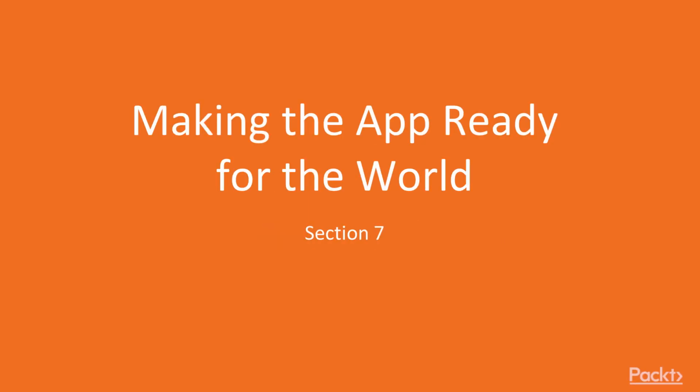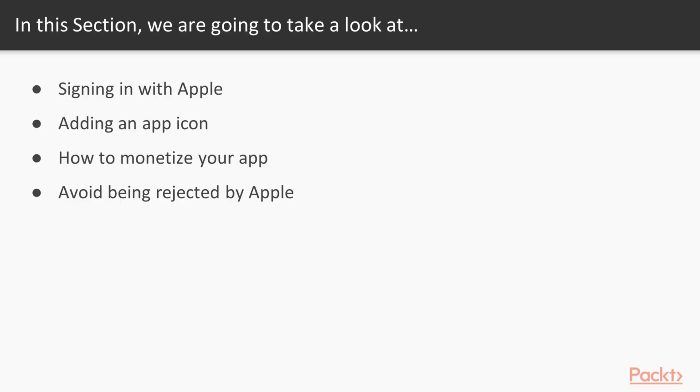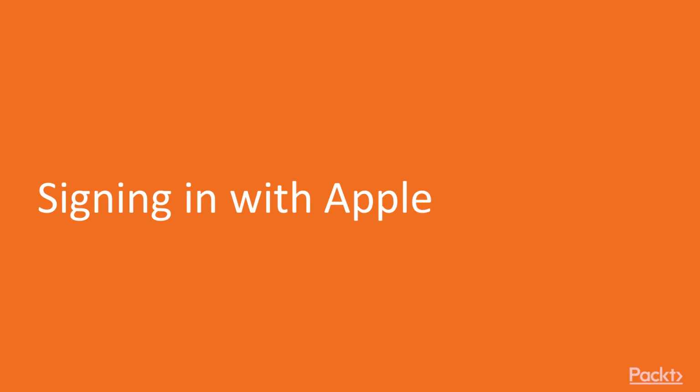Hello, and a very warm welcome to Section 7, Making the App Ready for the World. In this section, we're going to cover the newly introduced Sign In with Apple that allows an easy and safe way to log in inside an app for both developers and users. We will also add a fancy app icon. Then we will learn how we can monetize our app, and we will also see how we can avoid being rejected by Apple. Let's start with Sign In with Apple.